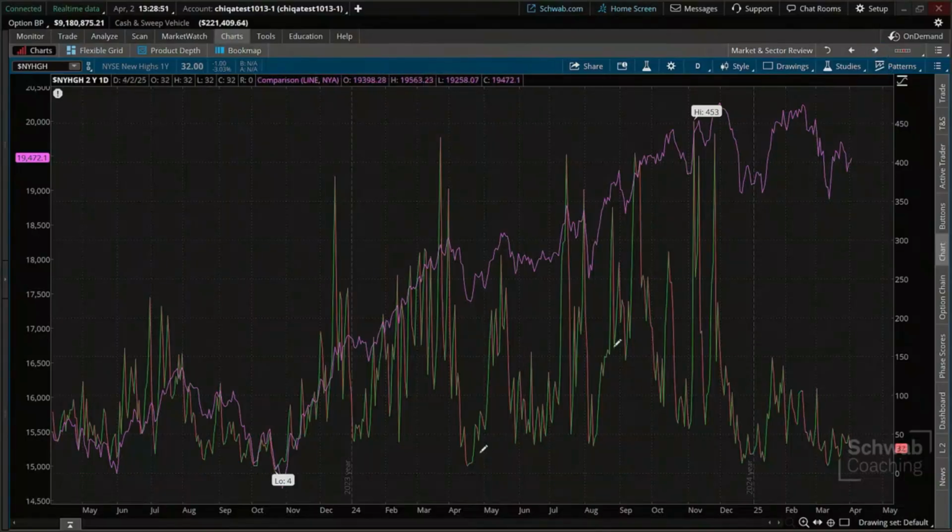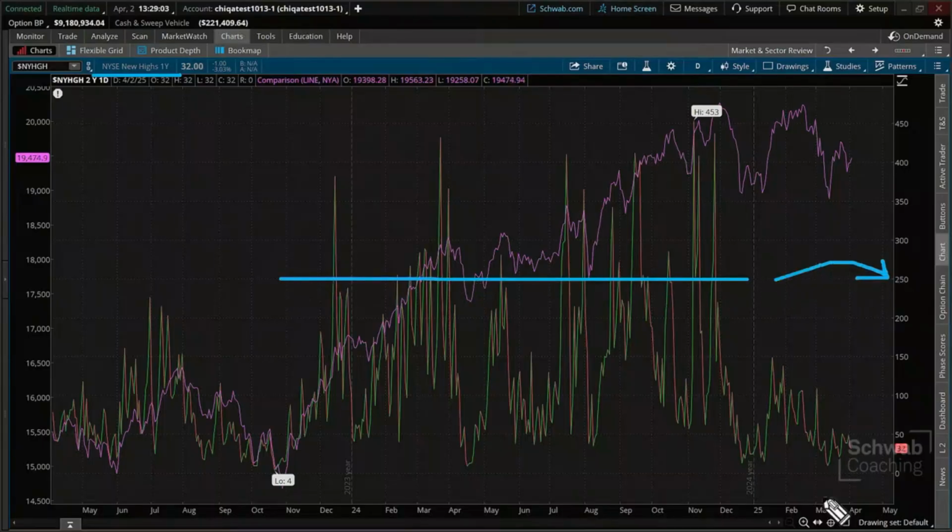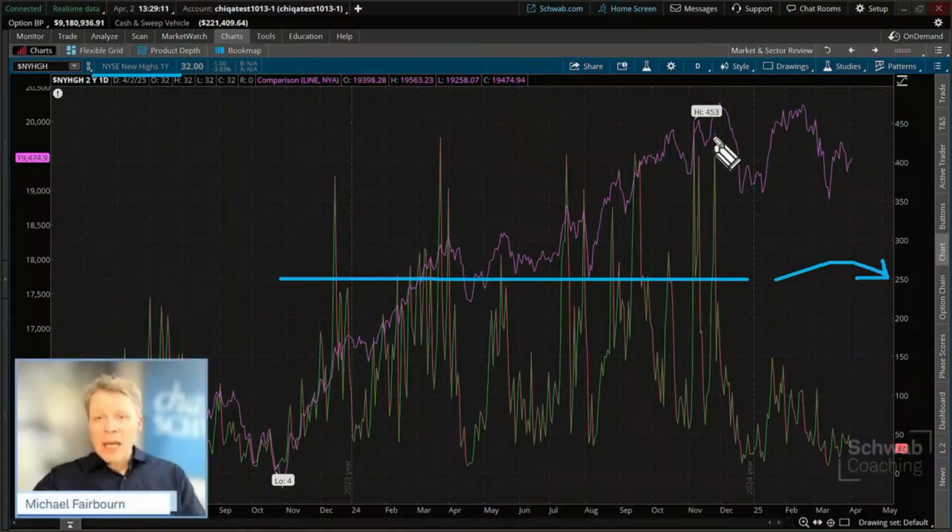There are our highs and lows. This is the NYSE highs and lows. For a while, we've been hitting above, anytime we made a new high in the market, folks, we were clearing that 250 level, which is really interesting because we can use this on the low side as well. Those are the number of 52-week new highs. It's basically annual highs on the NYSE. Anytime the market broke higher, we cleared that 250 level. We had that many highs occurring in the NYSE.